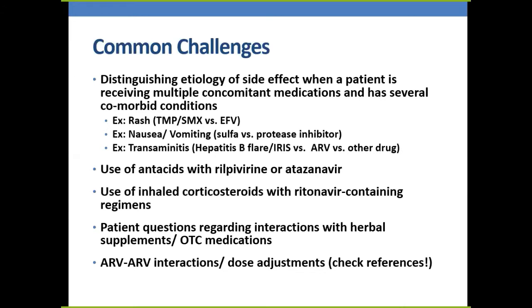Finally, I didn't go over this because of time, but there are a lot of interactions between antiretroviral drugs where the drugs need to be dose adjusted due to interactions with each other. So it's important when you're using two antiretroviral drugs in combination that we don't commonly use, that you check with the appropriate tables in the guidelines to see if they need to be dose adjusted.